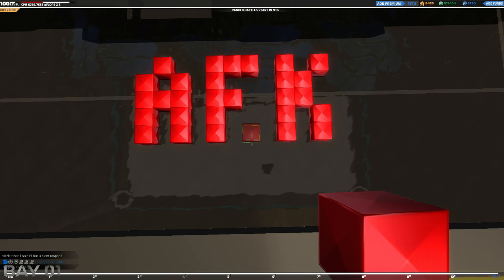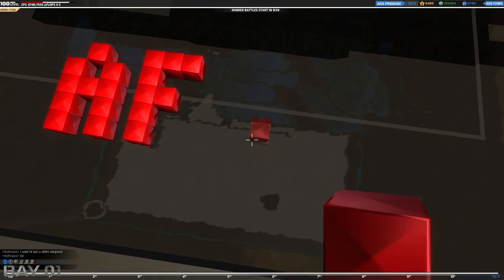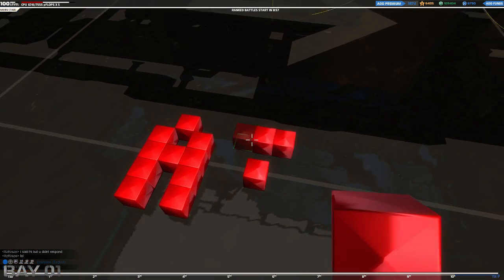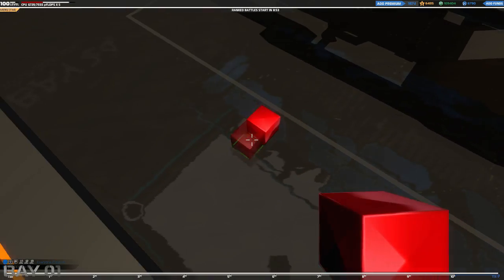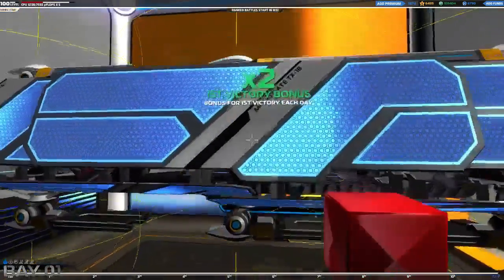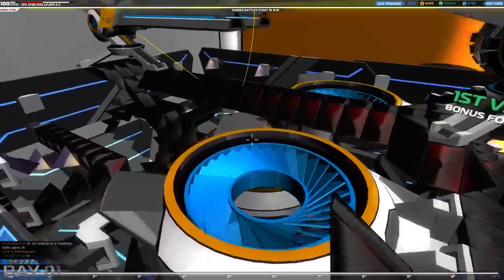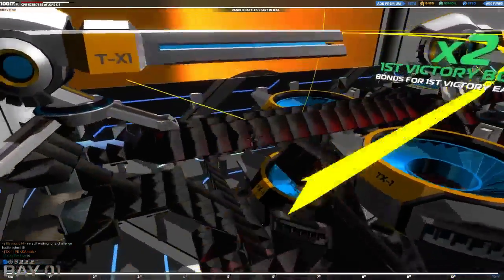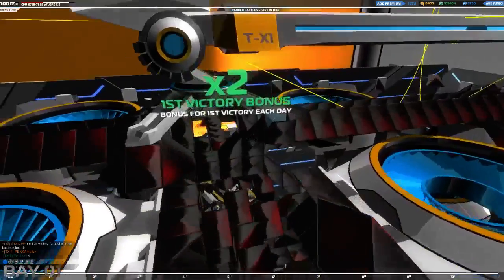Anyway, I'm back. Sorry about that. So we got 100k from that game. We still have 17 prisms we can use, so let's see what we can do here.